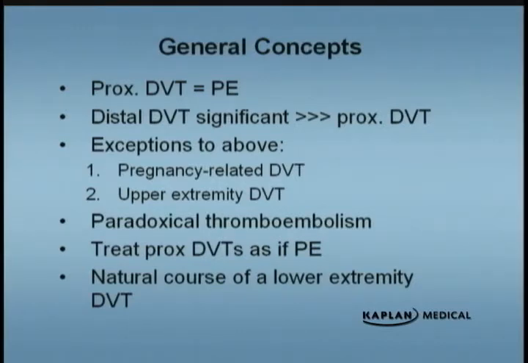So there are some exceptions to this whole concept. Yes, there are, and there are two very important ones that we see in clinical practice. One is pregnancy-related DVTs. Patients that are pregnant that develop thromboembolic disease sometimes develop clots in their abdominal veins. That's where there's obstruction, and that's where they develop the DVT. So it's above the proximal veins of the thigh, in the abdominal vessel. So in pregnant patients, that's one area to look for and exclude abdominal DVTs as a cause of pulmonary embolism.